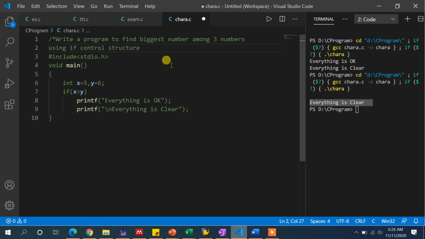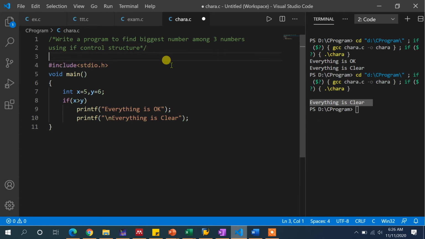Okay, so I'm going to write this program, and there will be some constraints that I'm going to explain over here. Constraint means we can say what to use and what not to use. The first constraint that I'm going to specify here is you should not use the else statement. That means the else keyword you should not use.